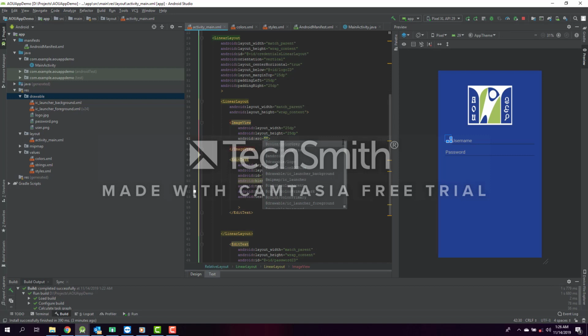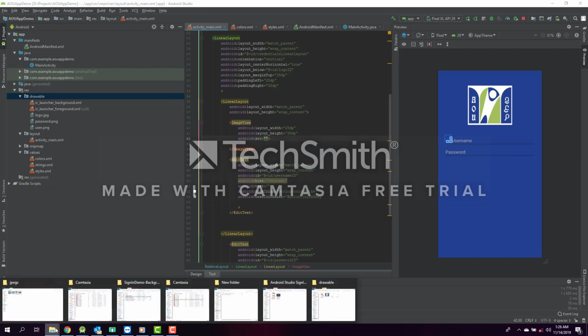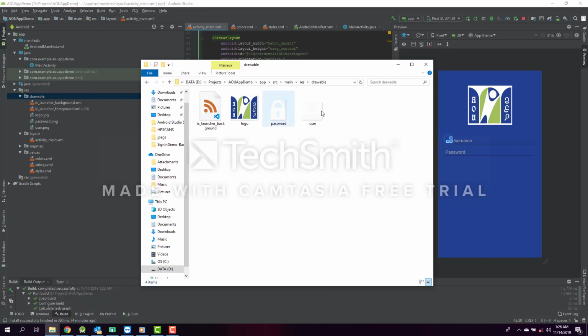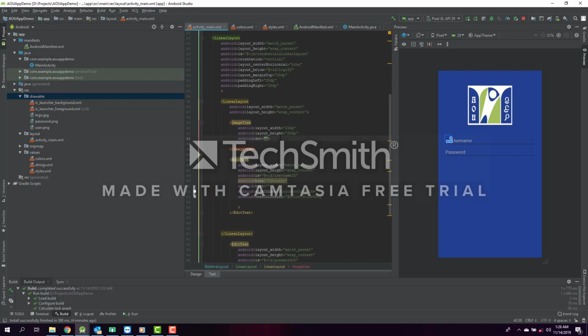So the source is drawable. What is the name of the file? So it's drawable user. You can find it here. Now we can find the logo here, and let's do the same for password.